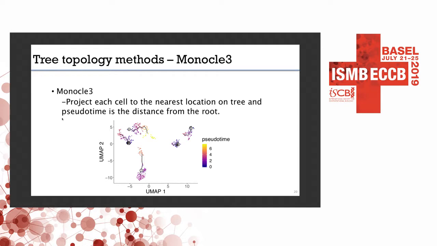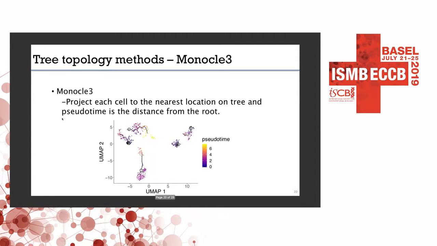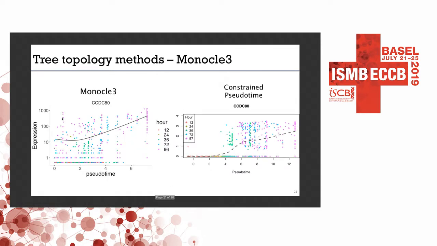So if you use those projected pseudotimes, what you end up getting is something like this. So it looks a little bit messy. But what I realized you can do is since I know the actual order of these, you can rescale the pseudotime so that I know this one comes before this one, for example. And so when I do this constrained pseudotime within the true times, we do get something that looks very similar to those other methods. So again, I think Monocle 3 is really useful if you have those disconnected trajectories and you want to be able to do that.